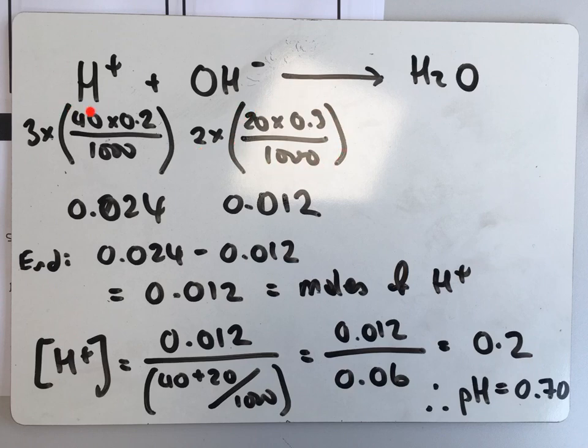So you can see now why using an ionic equation where it's a 1-to-1 reaction is going to be easier than writing out the full equation and then trying to use the ratio to divide and times by certain amounts. Then we need to take away one from the other to work out the excess moles of H+, and then obviously you've got to work out the concentration of H+, not just put your moles of H+ into your pH calculation.